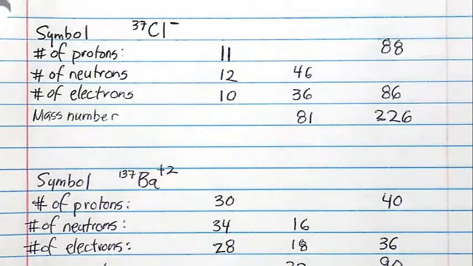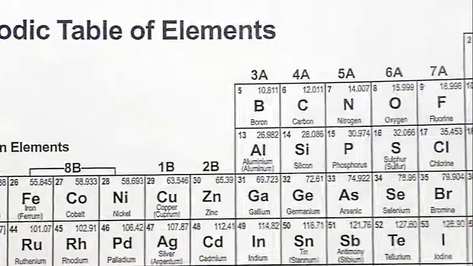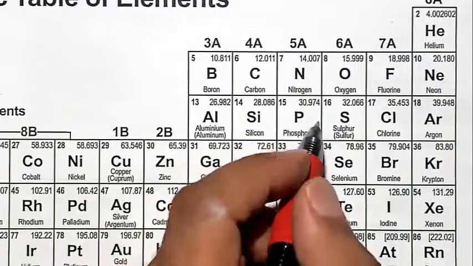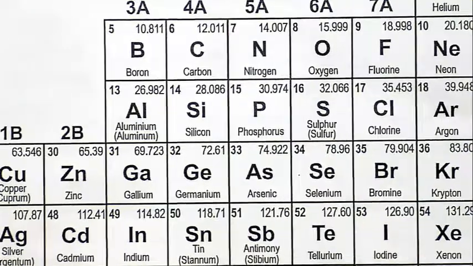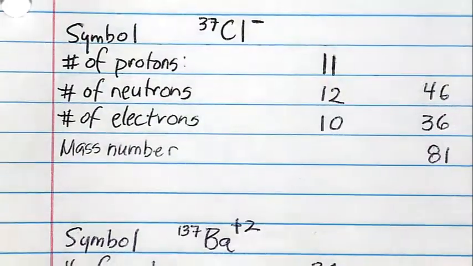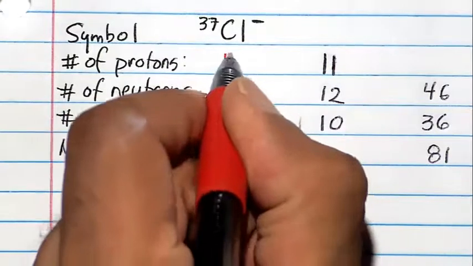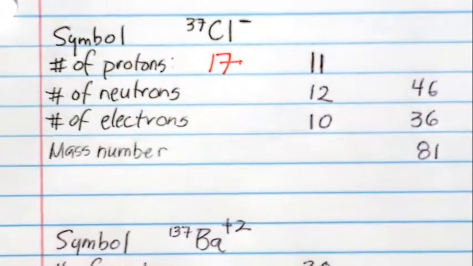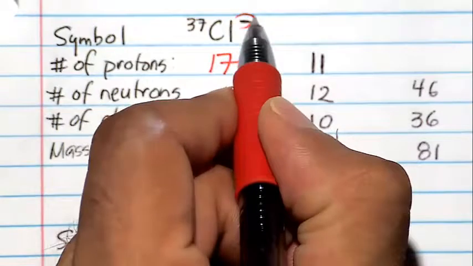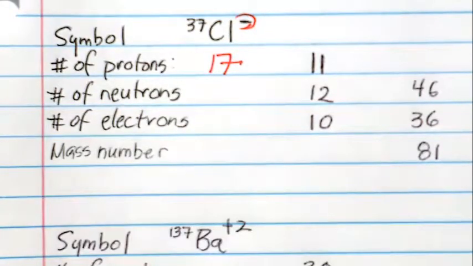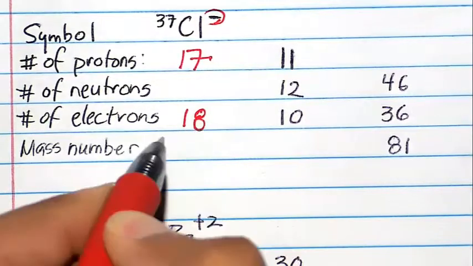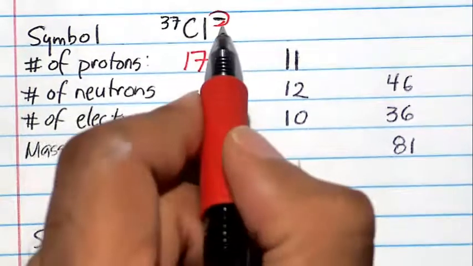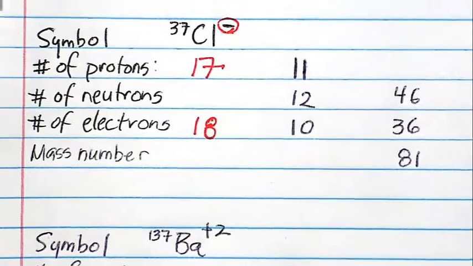So, first of all, what is the number of protons in chlorine? This is the easiest thing you can answer, because all you have to do is look it up in the periodic table, and you'll see that the big number for chlorine is 17, and that's the number of protons. So the number of protons is 17. What's the number of electrons? All right, it has gained an electron, hence that minus sign. So now you have 18 electrons. So the number of electrons is 18 by virtue of that negative sign.